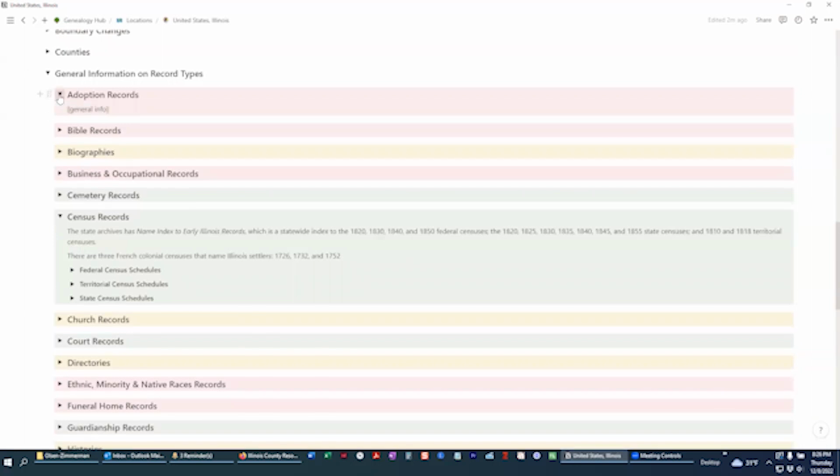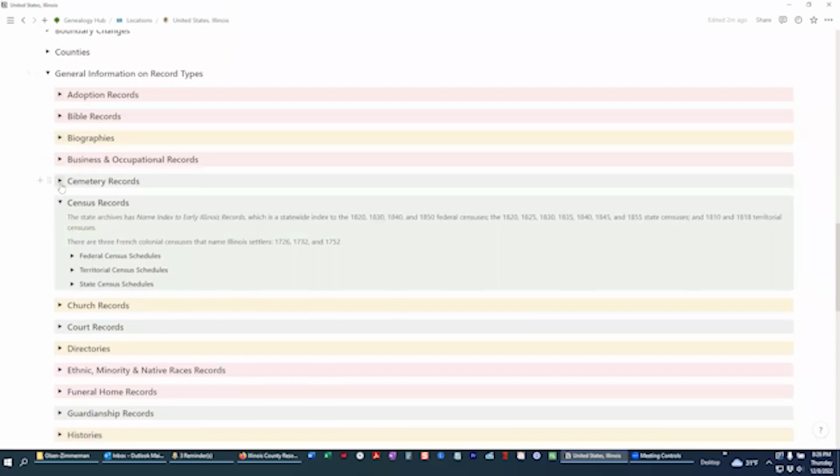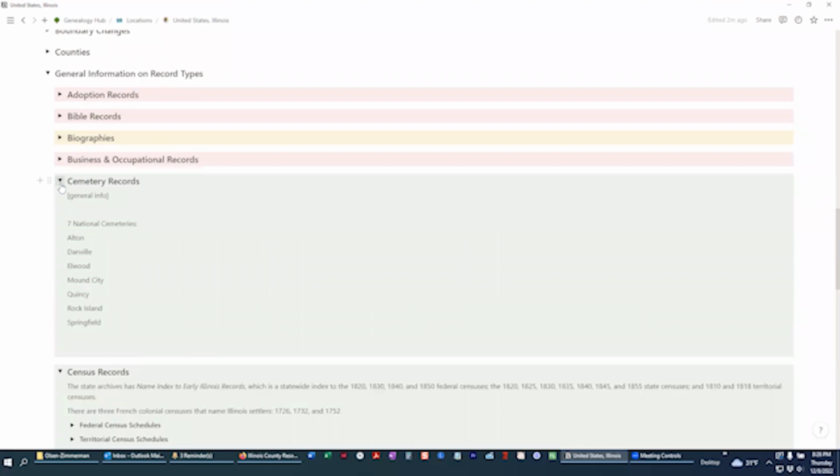I don't even know what I have under some of these because I haven't worked on a lot of them yet. For cemetery records, I do have a note in here that there are 7 national cemeteries in Illinois. I didn't expand on this or anything, but good to know.